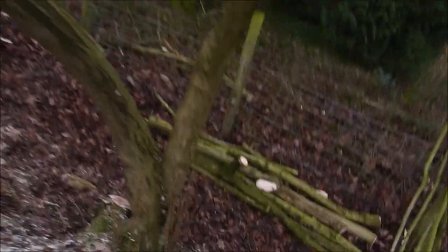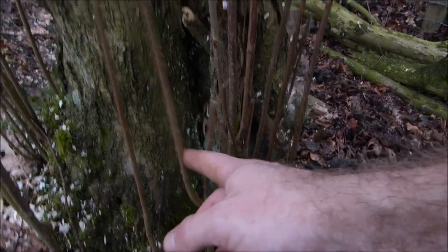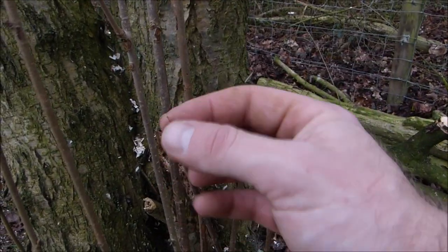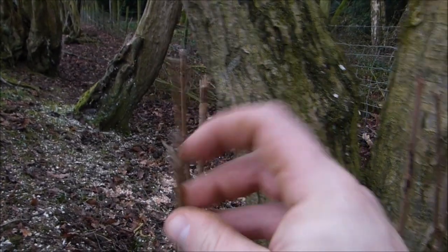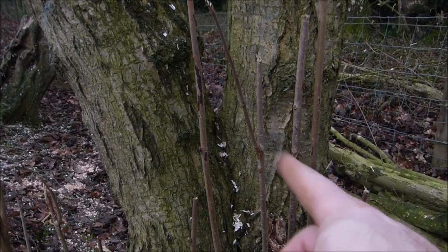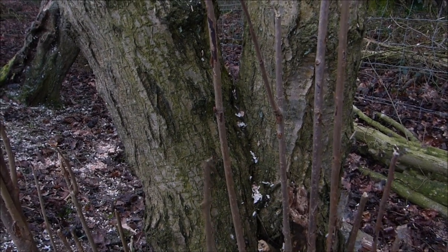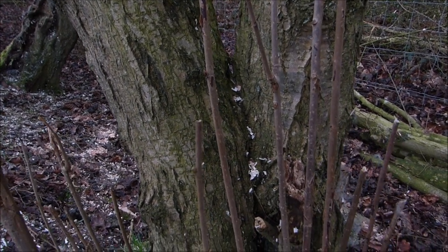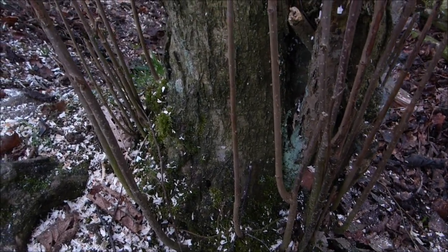Okay, we're just going to have a look at the next stump. Just show you something here. So you can see on this stump the hazel's already been trying to regrow with these shoots. But as you can see, the wall being a telltale sign, we've got the sheep in this area. So you can see all these have been damaged. So this is another critical thing I will do later on, as I need to fence this off from any livestock. Rabbits and deer can also be a big problem for regrowing coppice.